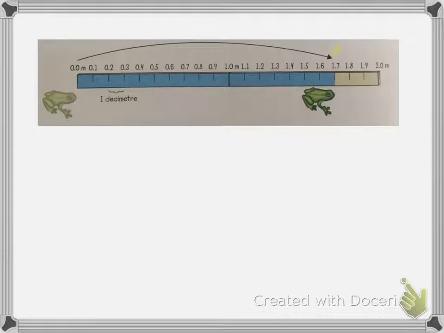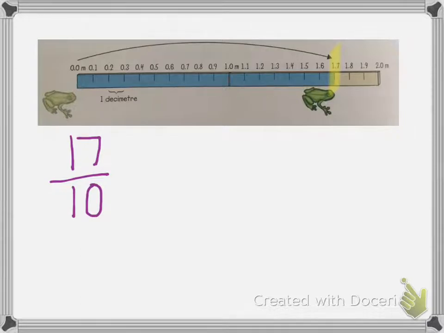So we can see over here, 1.7 is the decimal number that we're working with. So we want to put that first into an improper fraction, which means our numerator, or our top number, will be larger than our denominator, or our bottom number. So if we have 1.7, that would be 17 tenths. How do we know that?